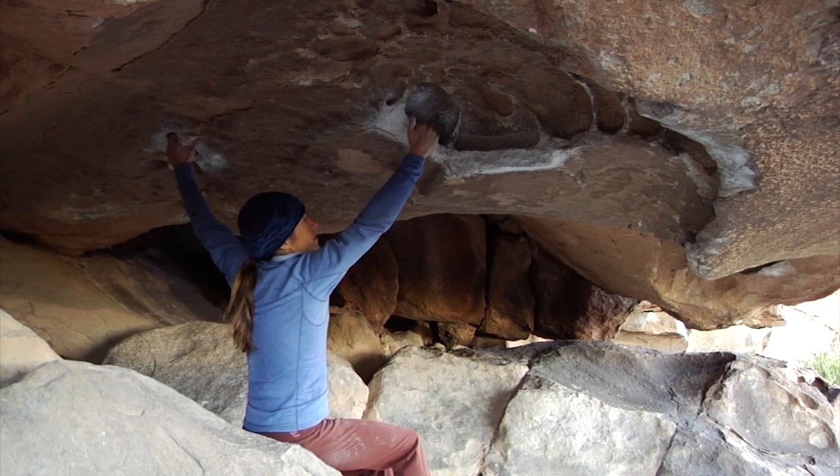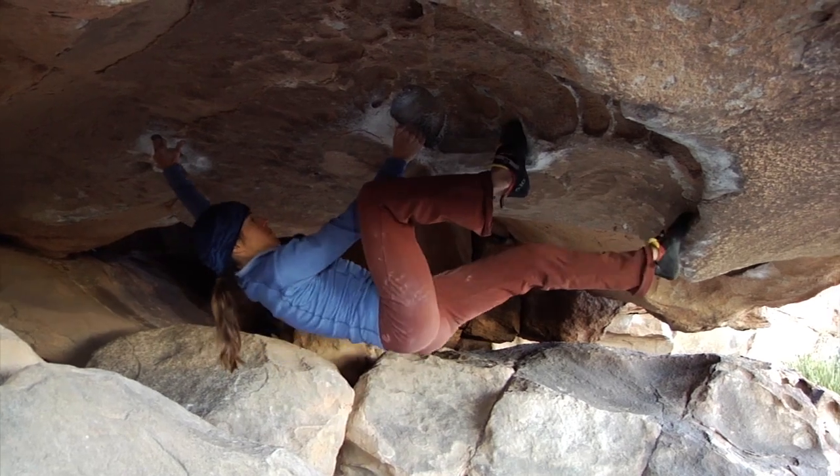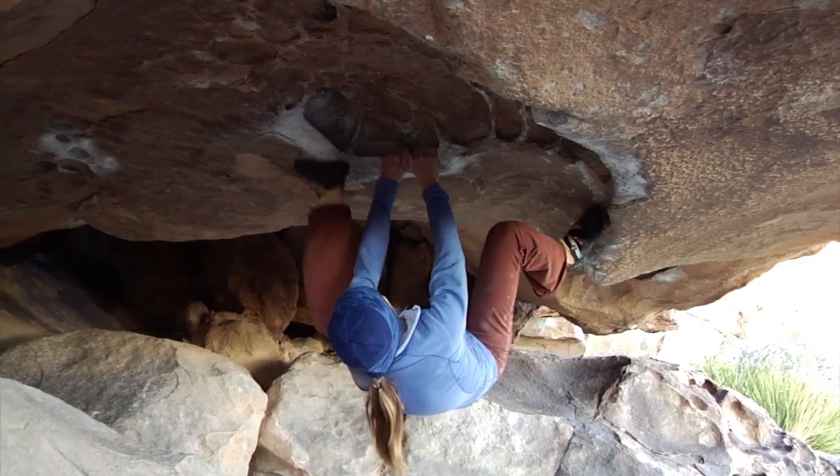When I first started climbing, I didn't even know there was such a thing as technique. Without any formal instruction, I learned through a process of trial and error and a gradual progression that allowed me to master the necessary skills before advancing to the next level. Good technique depends on the conservation of energy, respecting the most fundamental laws of geometry and physics.